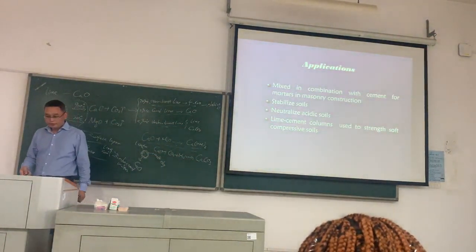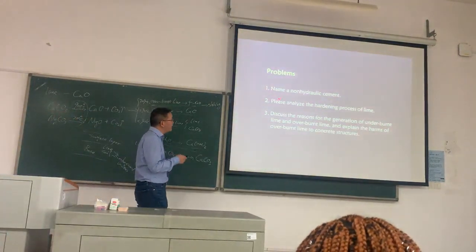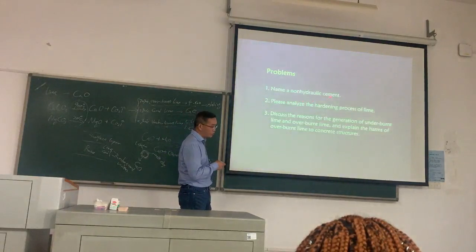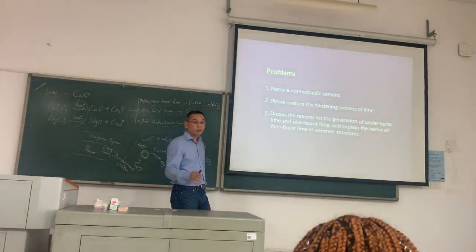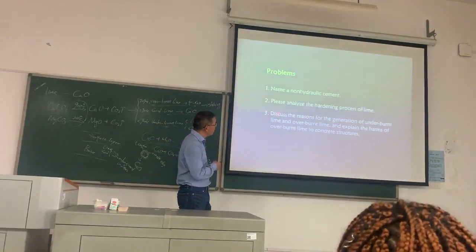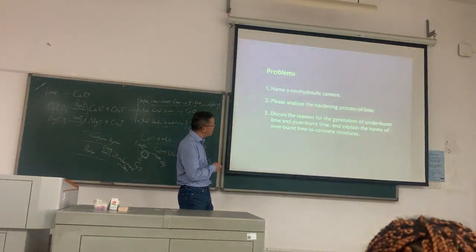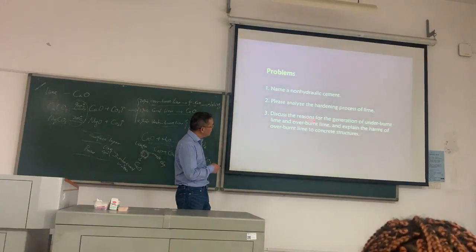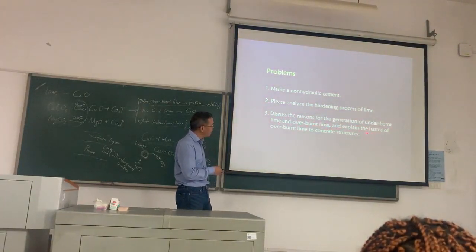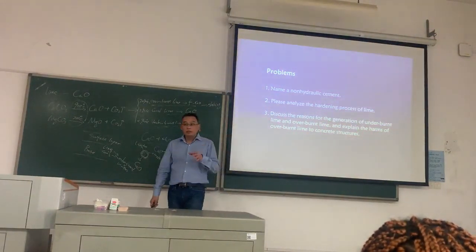Okay. So maybe there are some problems we need to consider. The first one is the non-hydraulic setting. So what is the non-hydraulic setting? What is the hydraulic setting? And then analyze the slaking process of lime. Discuss the reasons for the generation of underburnt lime and overburnt lime, and explain the harms of overburnt lime to concrete structures.